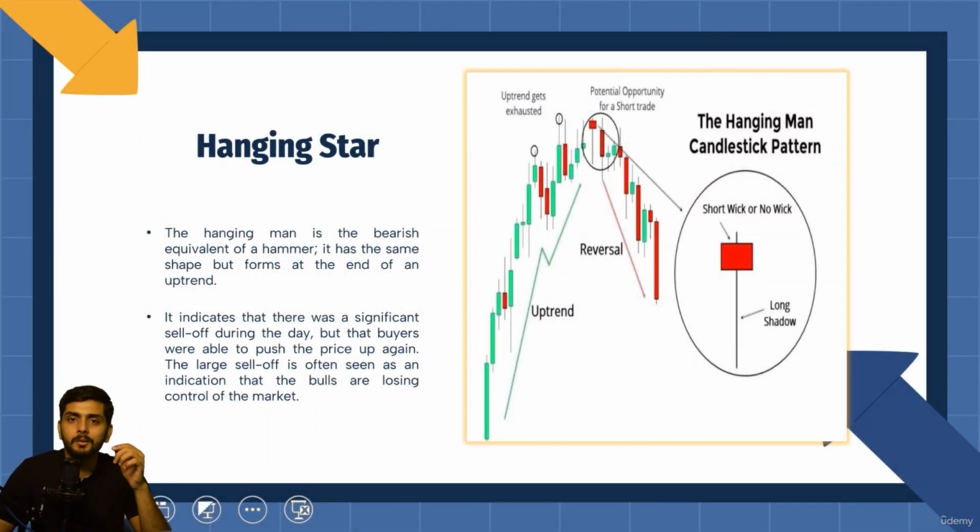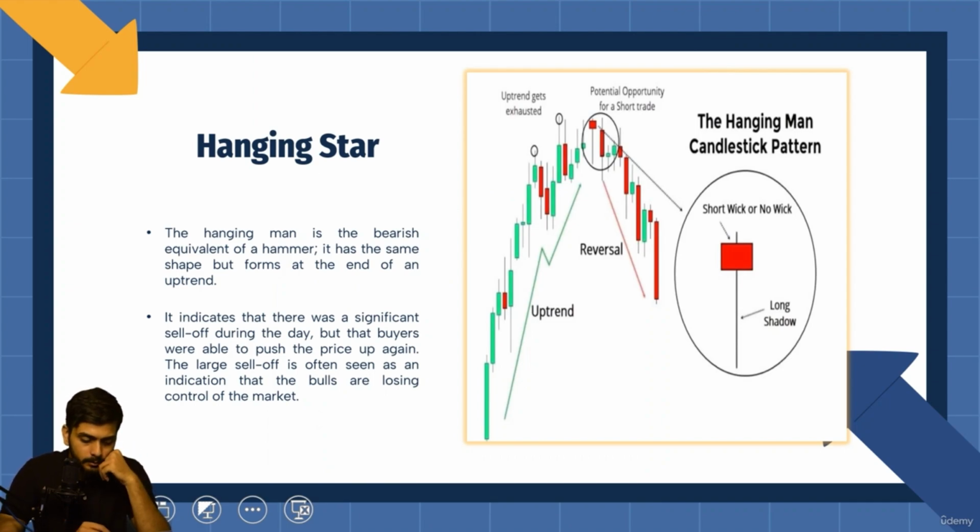Hello all, welcome back to another class of the candlesticks advanced segment. This class we are going to study hanging star, or it is also known as hanging man. Understand the concept. Whatever it is called, whenever you see the chart pattern or the candle formation presenting itself, take the trade. Easy. Keep things simple. Okay, directly getting into what the class is.